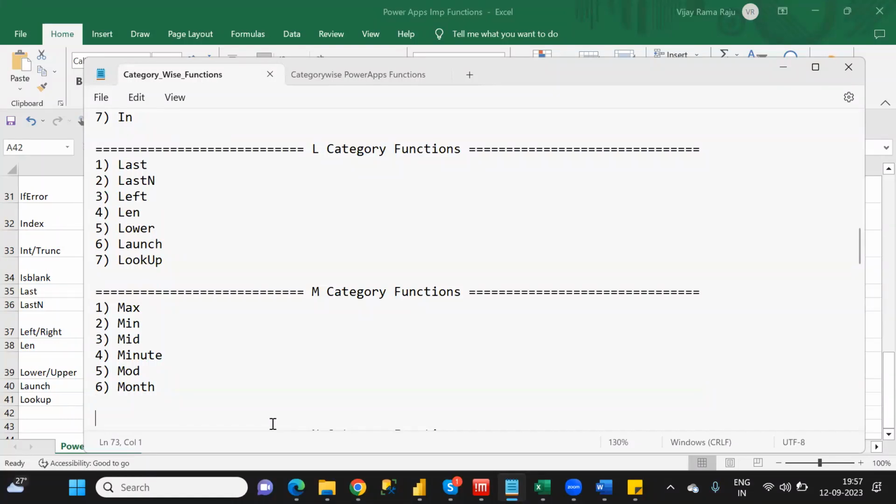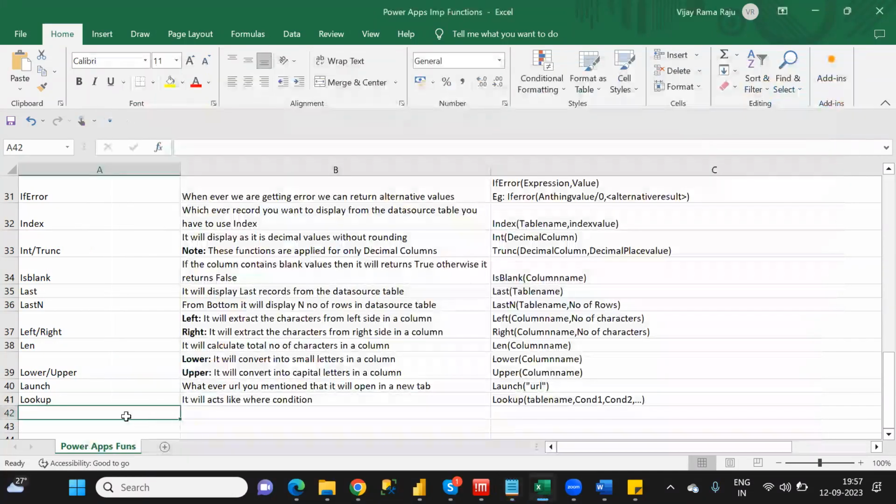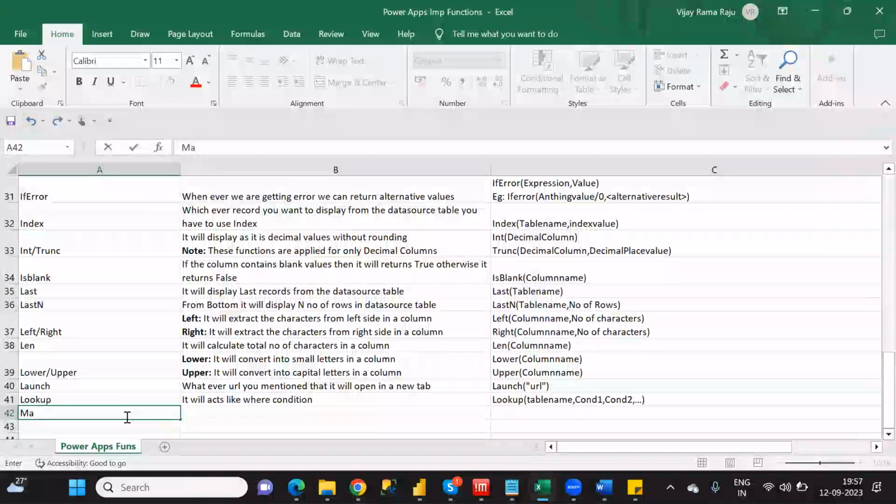Okay. Next one is max. Max, min functions.